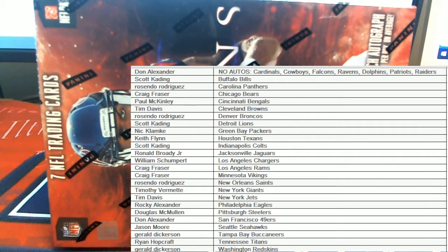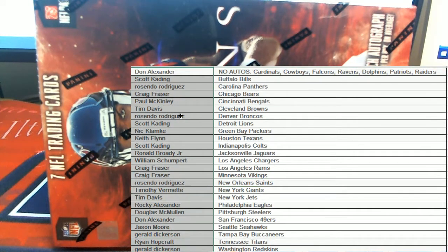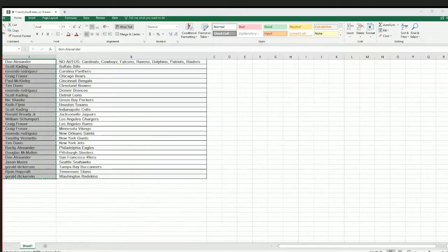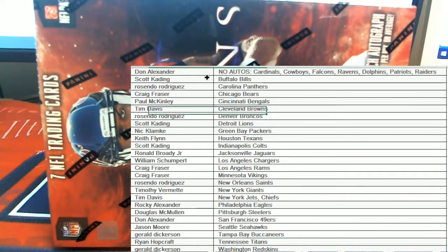Let's rock - 2018 Panini Origins Football, this is a pick-a-team break, everybody's got their names and teams on the board. Good luck - got a random here for the Chiefs. If you bought in, you have a chance at them. This is Origins box 314, by the way. Tim D, you'll snag the Chiefs in this one. Good luck guys, let's see what we get in this break.